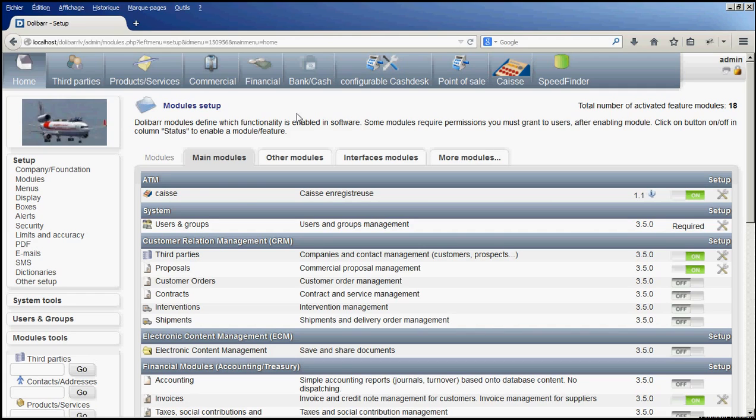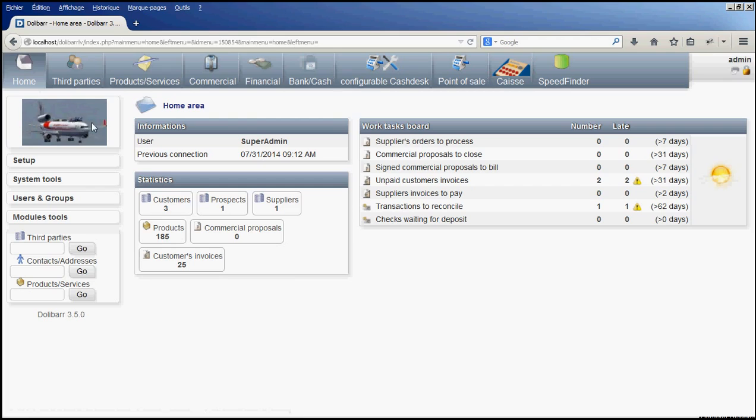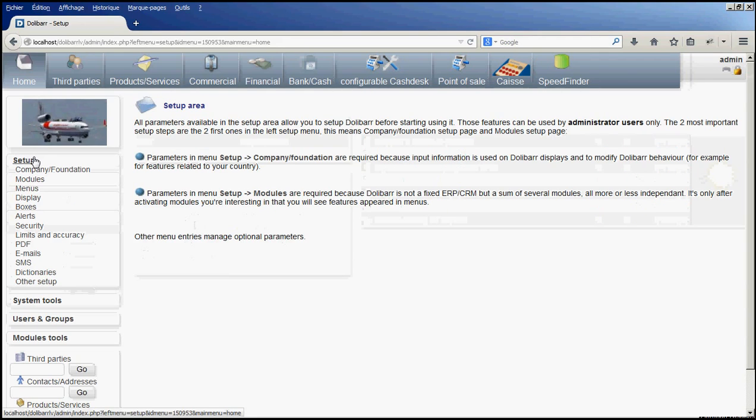First point. To access an element of the third level, for example the link to managed Dolibarr modules, we must first click on the Home menu on the top menu and wait for page refresh. Click a second time on the Setup submenu link, wait a second time for page refresh, and then click on the modules element that leads to the desired page.